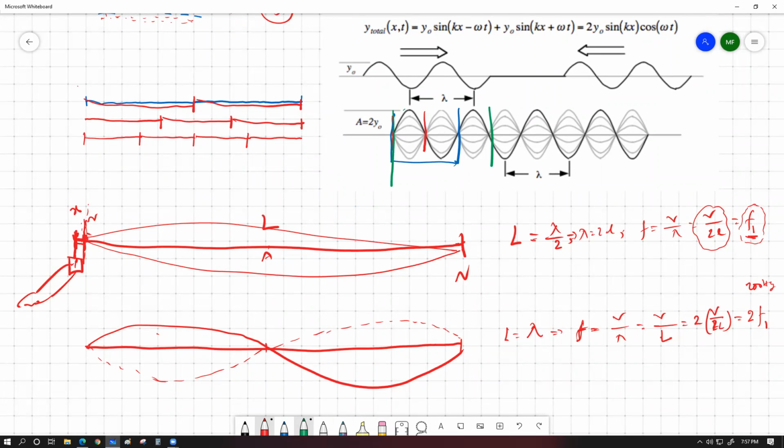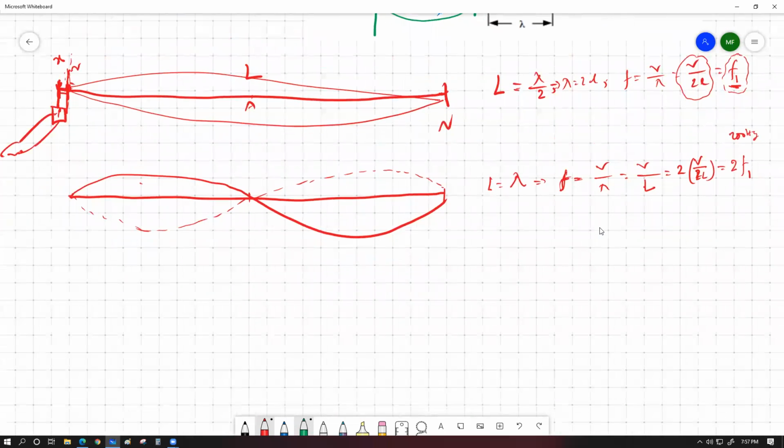What I'm trying to show you is that this much shape for the fundamental frequency was accommodated over the whole length. For the second harmonic, this much shape was used. For the third harmonic, this much shape will be used. So if I try to draw the third harmonic, it is going to look somewhat like this. Let's say this is the entire wire. I'm going to divide it into 3 equal pieces just by eye measurement, guessing. So we can have a situation like this.